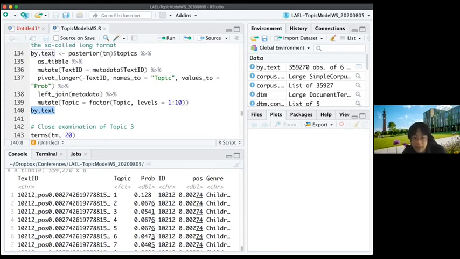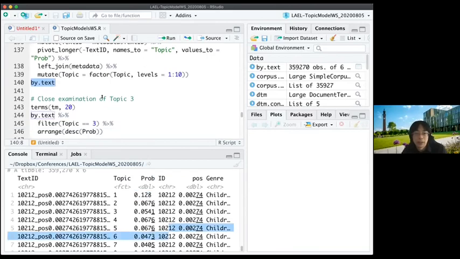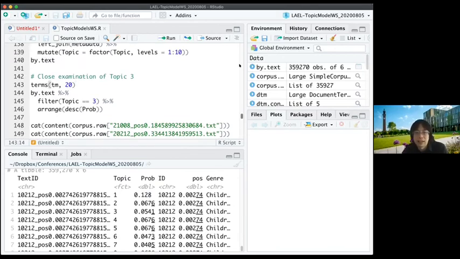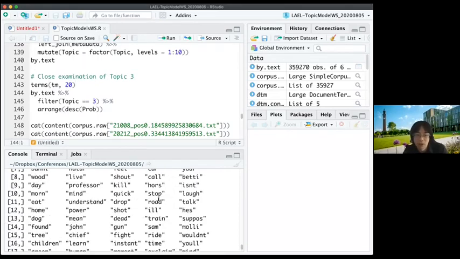There's a column that says topic, and a column that says prob, standing for probability. So what it basically means is in this text, the probability of topic 1 is 12.8%. And to help the interpretation, we can sort this data according to the topic probability.